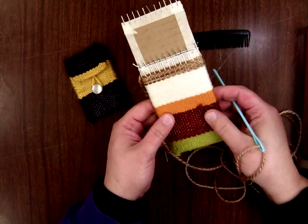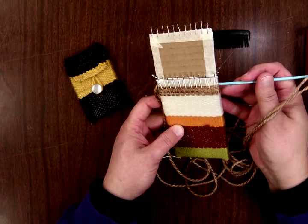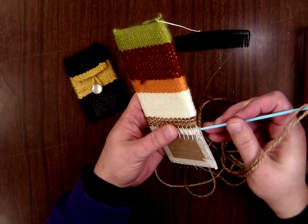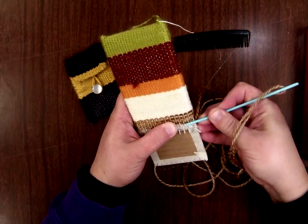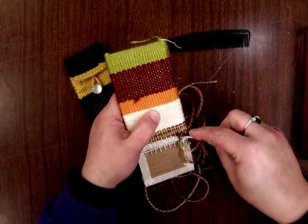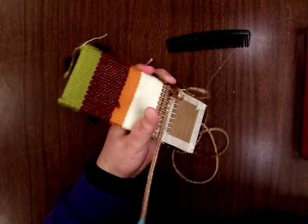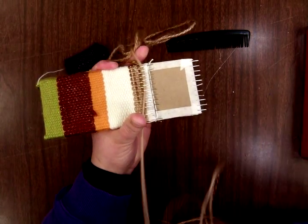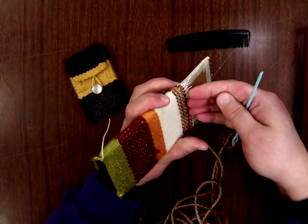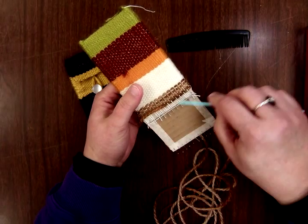As you can see, I've done quite a bit more weaving and I'm nearing the top of the front piece of our cardboard loom. Kids are going to get to this point and say they can't possibly go any further — it's too hard. But it's possible they may have to take just one or two stitches at a time because it is tight up in this area. We want it as tight as we can get it so we have a nice firm weaving all the way to the top. Usually when they get to about this point they'll ask if they're done, and I tell them they've got about five more times to go around — they absolutely panic, but it's really important to keep going.